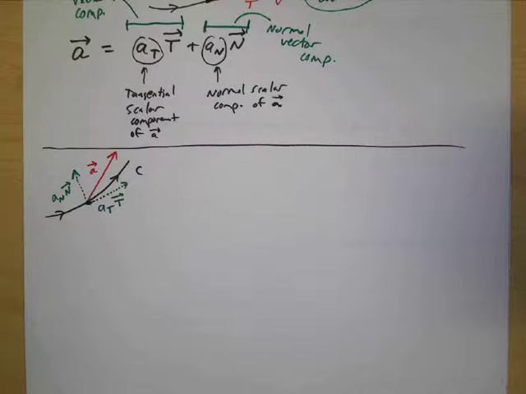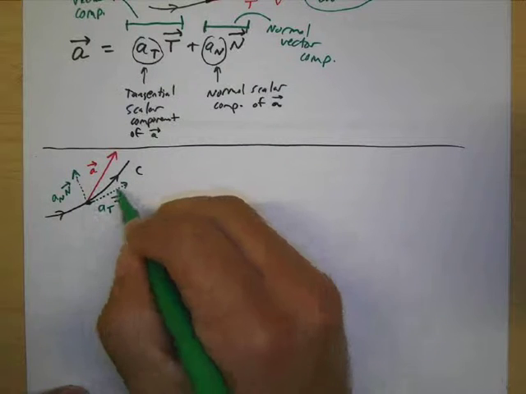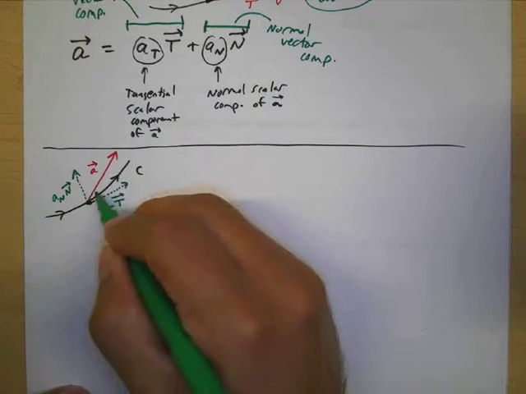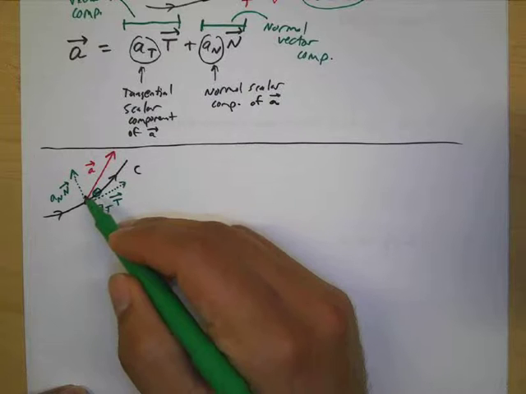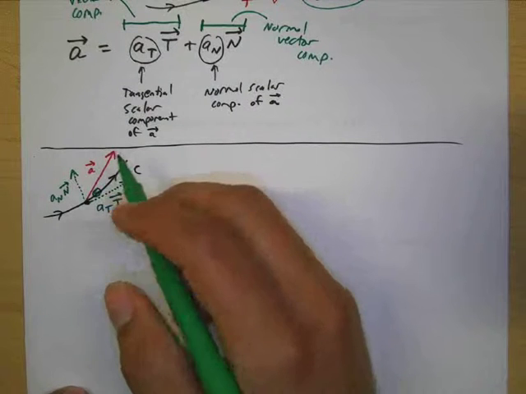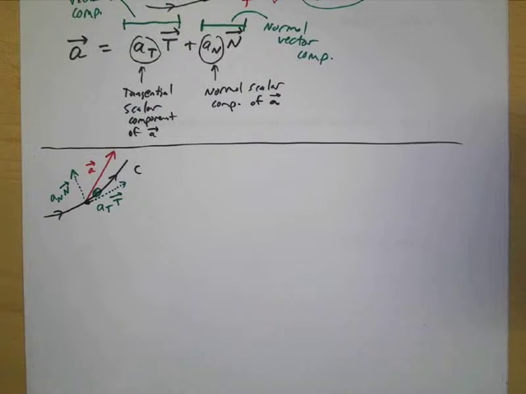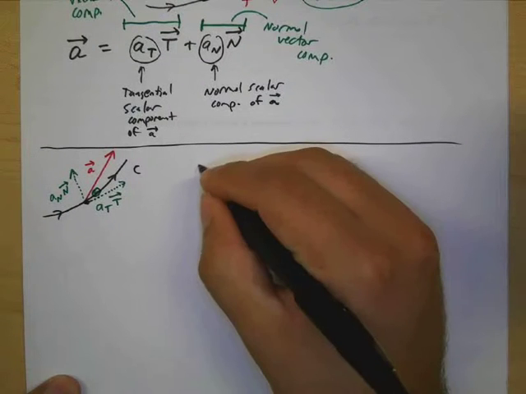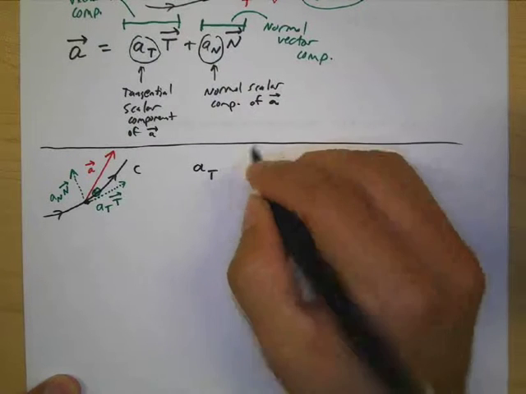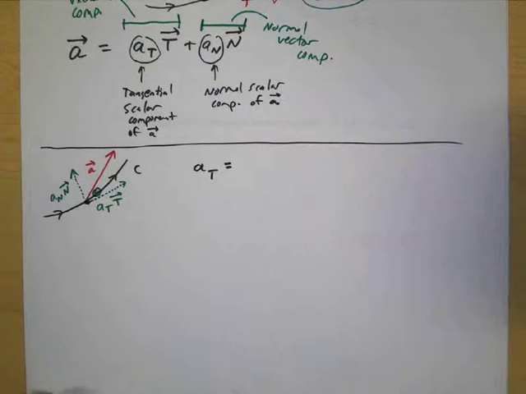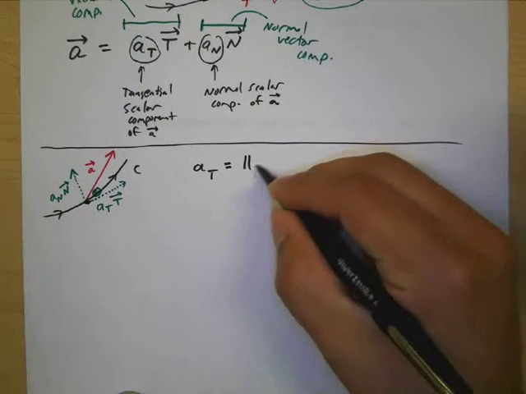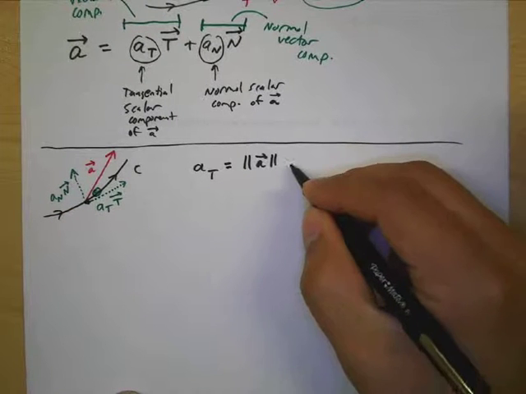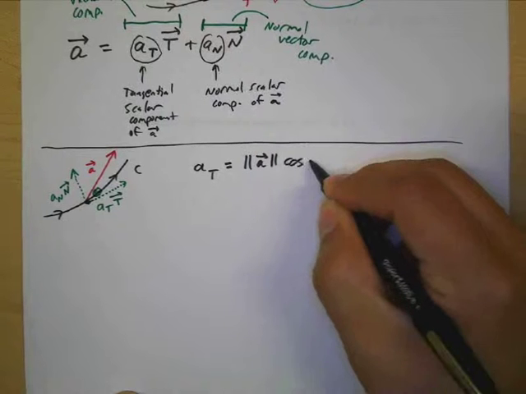Now, if we take the unit tangent vector component here and create an angle theta with respect to the acceleration vector, then we can actually compute these pretty easily. And that will look something like this. So that scalar coefficient, okay, if I'm just looking at the overall length, that would be magnitude of A, I heard a couple of you say, times what? Cosine theta.